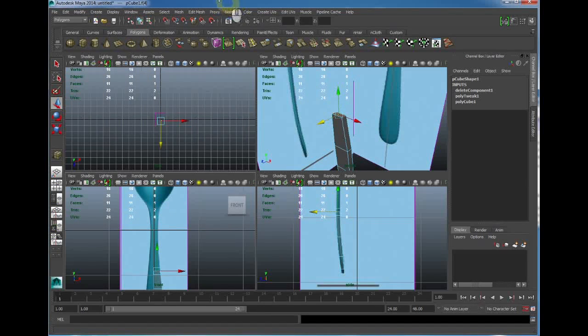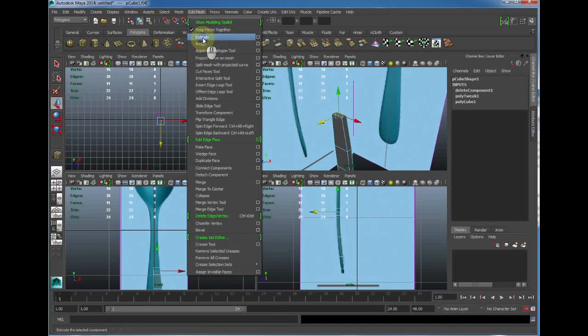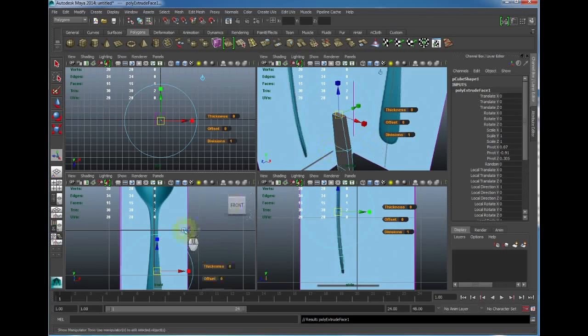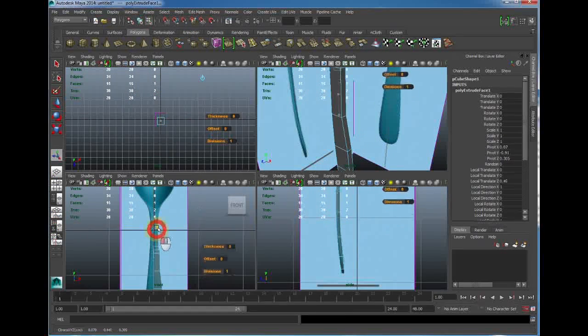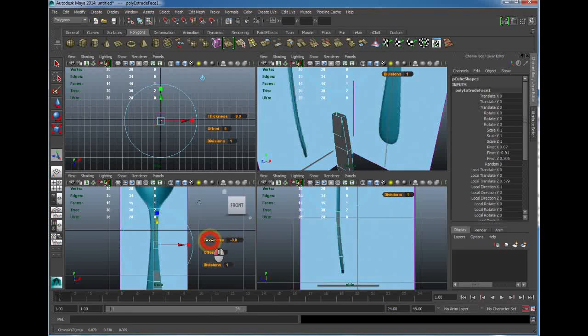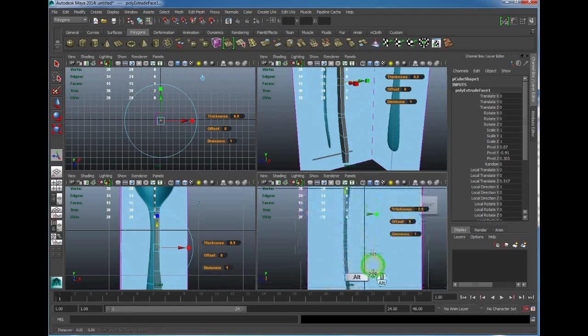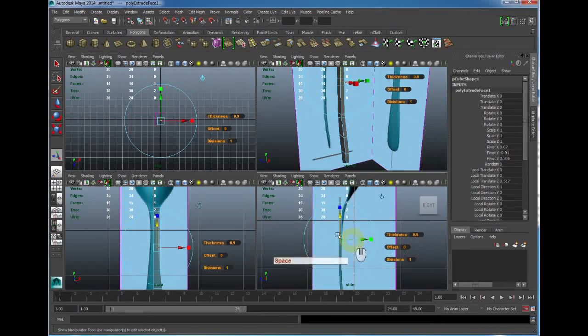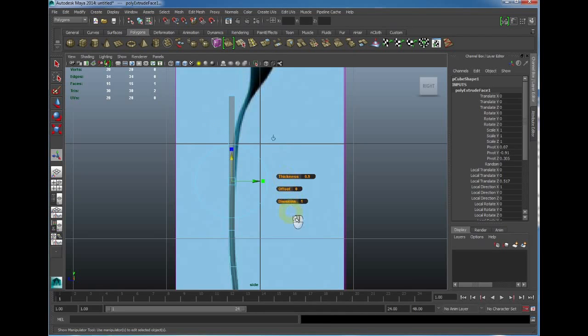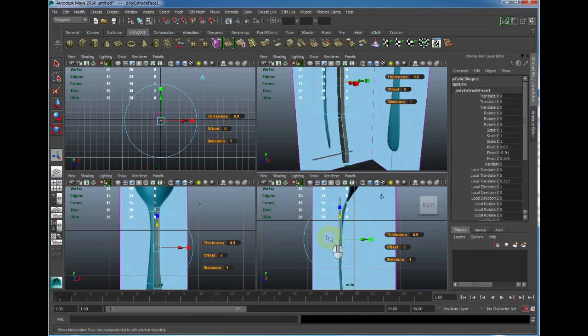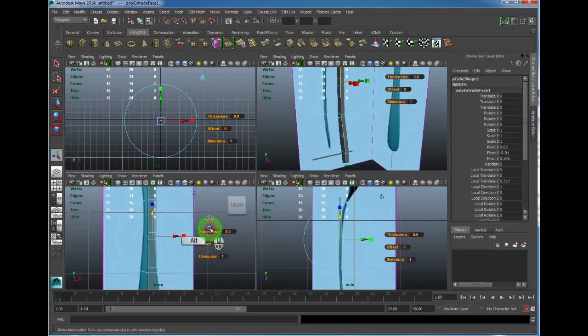So selecting that and edit mesh, click extrude, and you can just increase it manually here, or you can adjust the thickness all the way to the neck. I prefer to just manually put it up. Alright, but you can see on the side view it doesn't look straight, right? But it's okay, we will adjust it later. Alright, so done. Switch back to move.